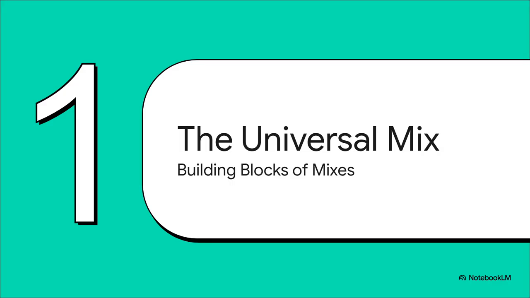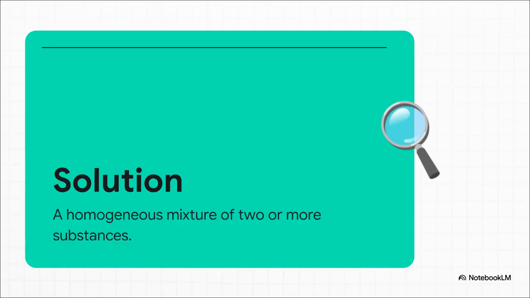All right, first things first, let's get the absolute basics down. What is it that actually makes something a solution? The magic word here is homogeneous. All that means is that the mixture is perfectly, totally uniform. Think about it. Once you stir salt into water, you can't just pick out the salty bits anymore, right? Every single drop of that water is now equally salty.